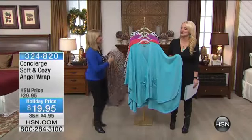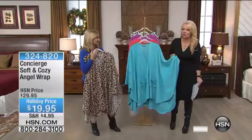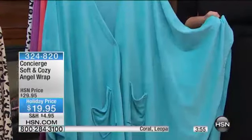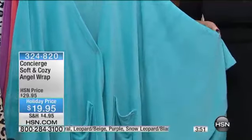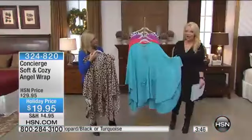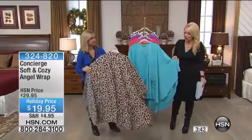Because this is just, we all love the concept of the angel wrap because you're wrapped up, but you can still use your arms. It's not going to fall off of you. But this is even better because this is year round. Yes. You can do this in the summertime. You can do this in the cold of the wintertime. I mean, just hopping out of the shower, whatever it is. Anytime you just want that extra little something on you.